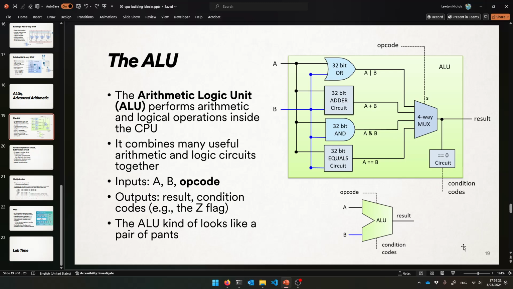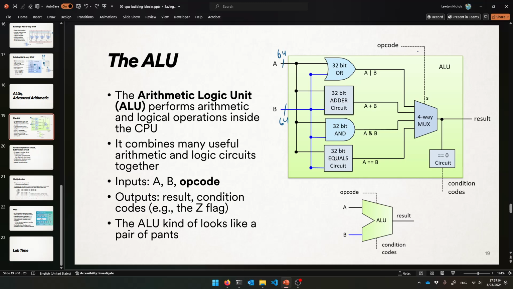So, for example, let's say that we have a simplified CPU that can only do bitwise or, bitwise and, addition and checking for equality. Let's say that's the only thing that our CPU can do, so that's the only stuff that's going in the ALU. Our ALU for 64-bit ARM stuff can do plenty more. But this is a good start, okay? So if you think about it, this is kind of what we're building. I want to shove in like 2 register values, like 64 bits here, 64 bits here, in the worst case. And then I want to be able to do either or, and, addition and or equality checks on those 2 inputs.